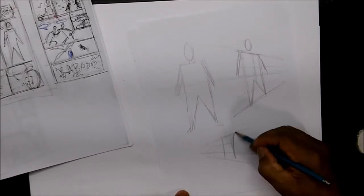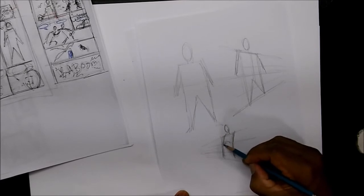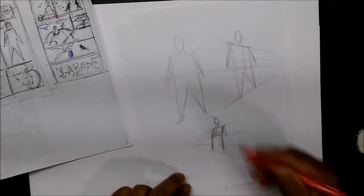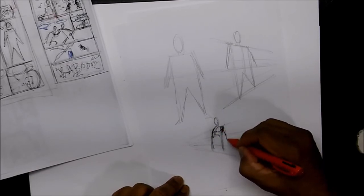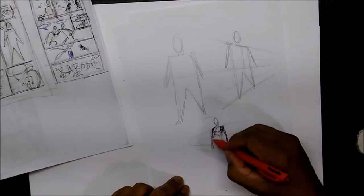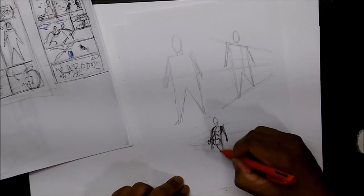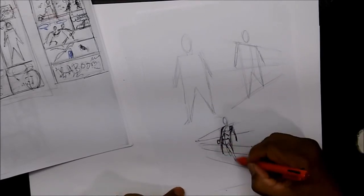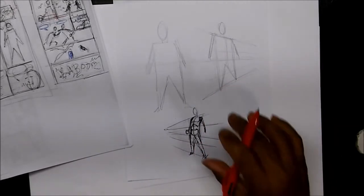Usually if I draw something like that, I'll put just a bit of a curve to it, then move his head up — because that makes it look like his chest is poking out, which for a hero you'd want. Let me ink this so you can see it better. I would do a curve, the arm curls around, the other arm curves out, then you curve around the torso, following the lines all the way down to the feet. That makes for a better position — something you guys can work on.